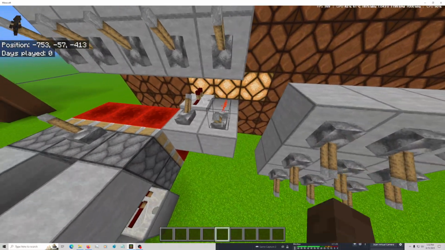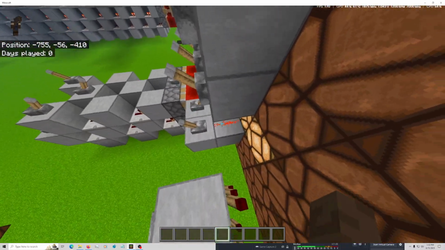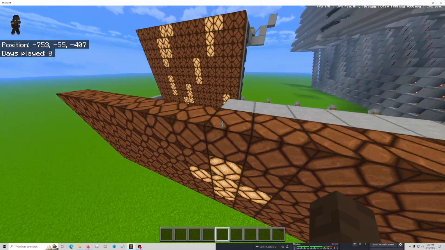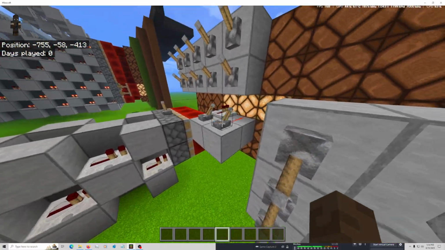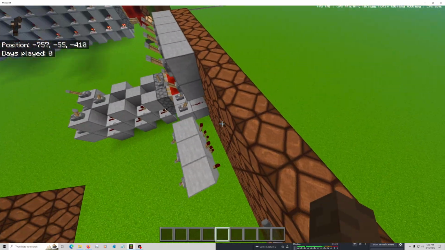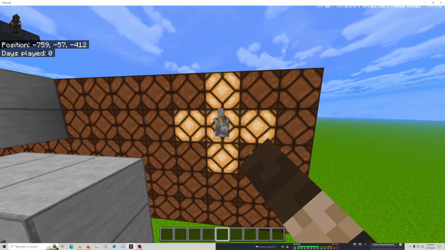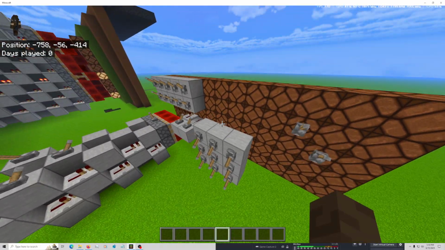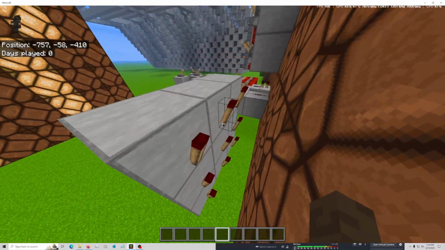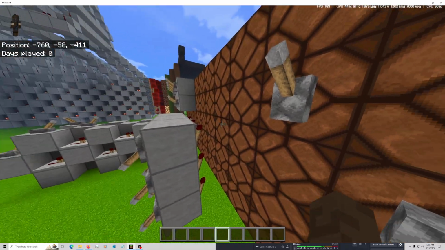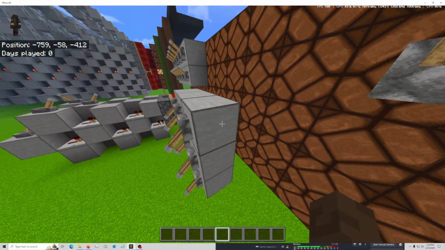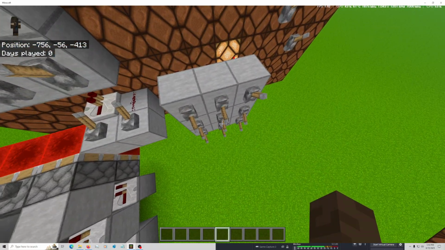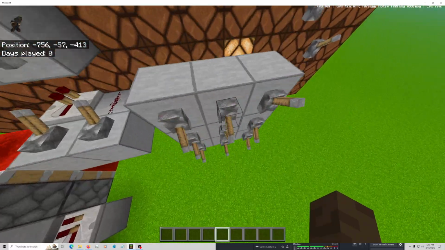Same thing if you're running a redstone line here. Same situation. It gives it the full power to spread to the other blocks. The lever does the same thing. But I just found out while I was building this, kind of giving you a little sample here, a redstone torch only lights up one at a time. So that's kind of interesting. I didn't know that until literally just a couple minutes ago.